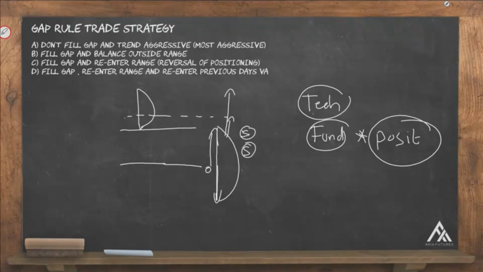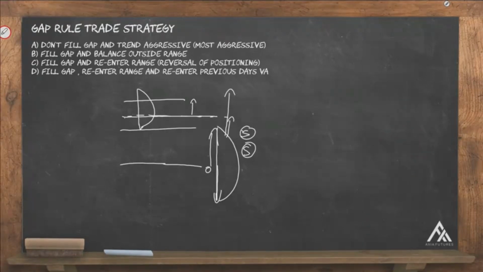The last and the most aggressive reversal type price response is where we not only get into the previous day's value area, but we then extend to the other side of the previous day's value area. So this is very similar to the third example. The only difference is we lean on the previous day's volume value area low. So that becomes a key pivot for us.